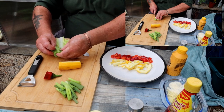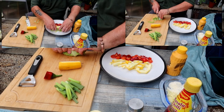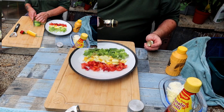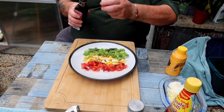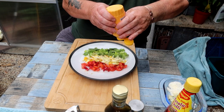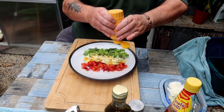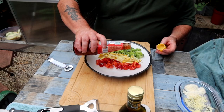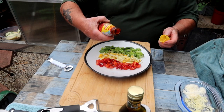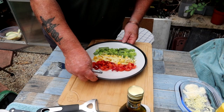So for the yellow, you've got courgette, squash or corn, or chuck some cheese in. Mustard, mayonnaise, anything you want. The green, you can have lettuce, green courgette, green squash, spring onion tops, which is what I used. Cucumber. Red bit, the tomatoes, peppers, chilies, hot sauce, bit of beetroot, tomato sauce. Use your imagination. I already know this is going to be hot. Of course, you can mix it up if you want that.